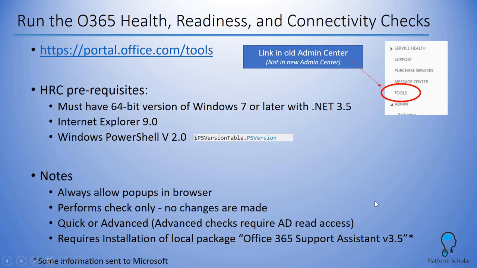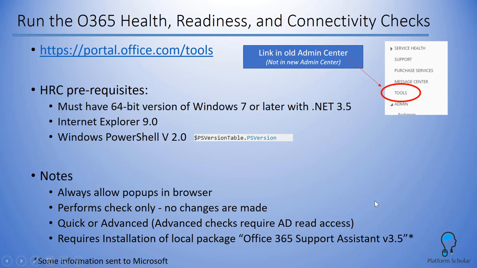You'll also need at least Internet Explorer 9.0. I haven't successfully been able to run this on Chrome, but we'll take a look at that when we do the demo. You'll need to have Windows PowerShell version 2.0 installed, and generally speaking, if you have Windows 7 or later, you should have Windows PowerShell version 2.0 installed. If, however, you're not sure, you can launch PowerShell and run the command $psversiontable.psversion, and PowerShell will output the version that's running.